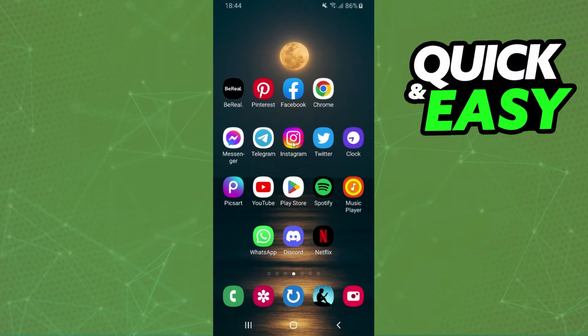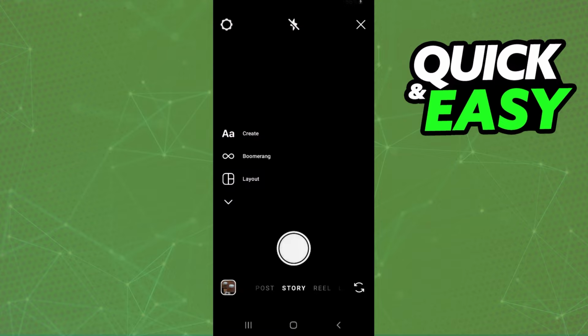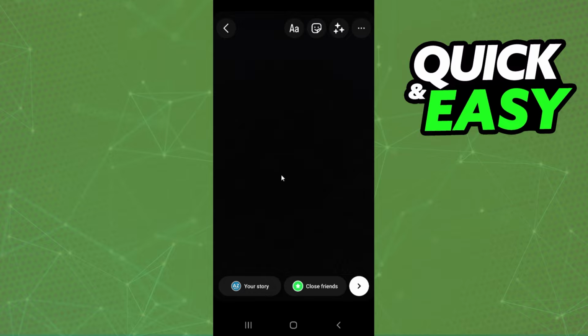The first thing you need to do is log on to Instagram and log into your account. After doing that, you swipe to the right and come to this page. Here you can upload a photo or a video to put on the background, okay? In my case, I will put a black screen just for example. Then you will see 4 options.